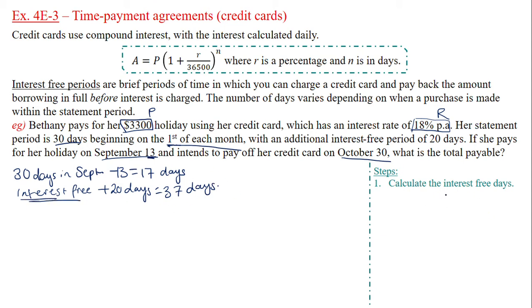That's your first step. So that here has taken this number, and knowing there are 30 days in September, and also her statement period is 30 days, so that's good to know as well. All right, I'm going to switch my color pen for a moment before we go to the next step. So to calculate the number of days for which interest is charged is your next step. So that's how many days she's got to pay off her loan.